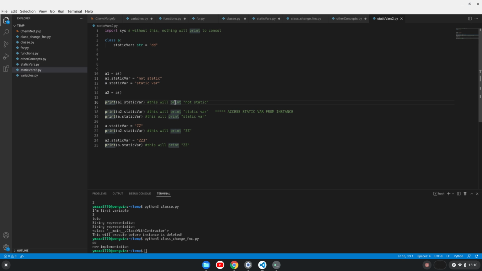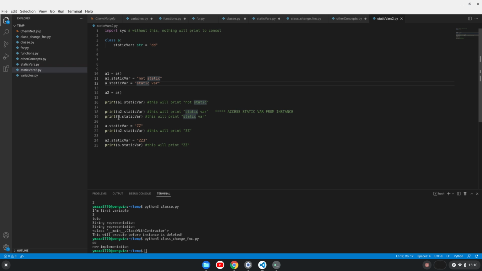So A1 dot static variable, since the variable content has been changed, this will write not a static variable. When I do A2 dot static variable, it will print the information which is in the static variable, which is right now static var. So here you're accessing the static variable from an instance.